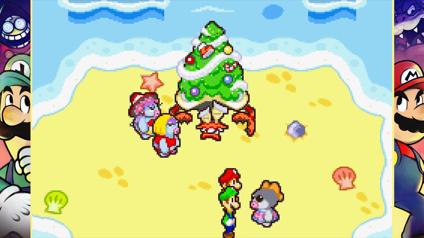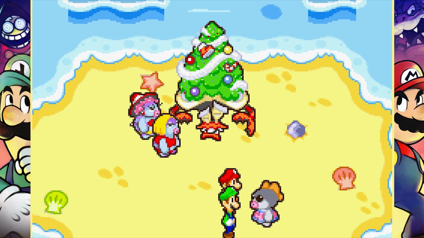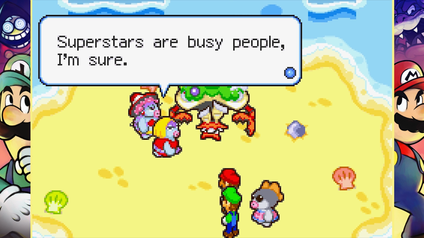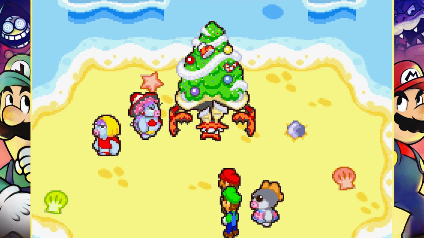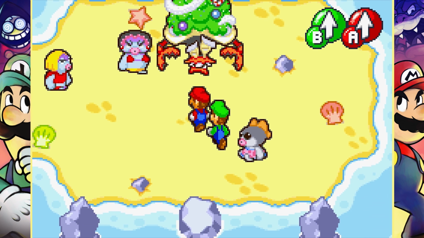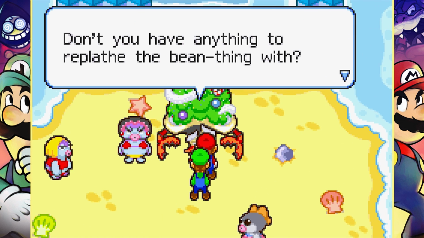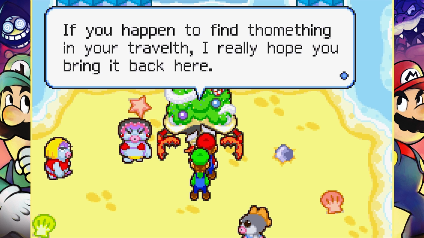What? You're leaving already? I don't see why you can't stay and relax, personally. Well, you know, when the world's about to be destroyed, it's kind of a bigger deal than catching them rays, yo. Superstars are busy people, I'm sure. If you're going back, this way should be a shortcut. And with that... Don't you have anything to replace the bean thing with? If you happen to find something in your travels, I really hope you bring it back here.